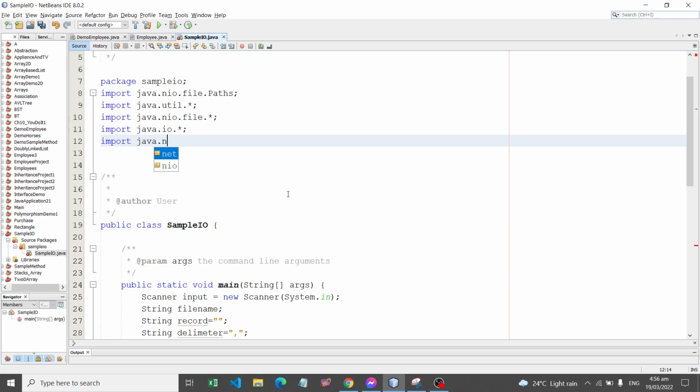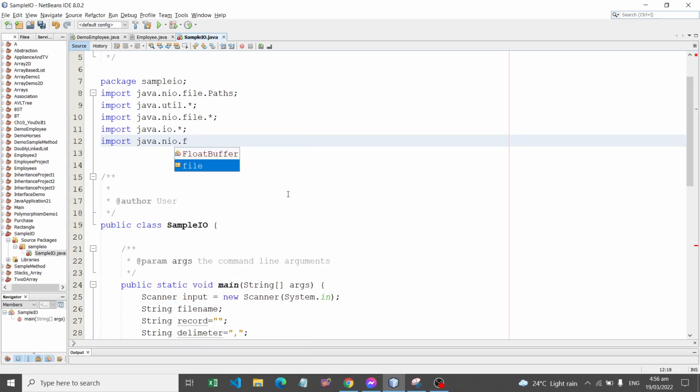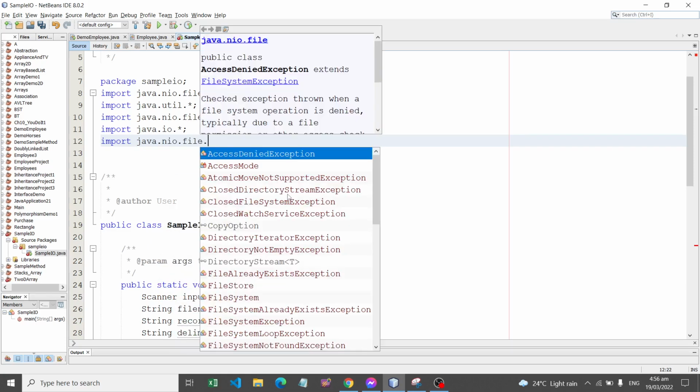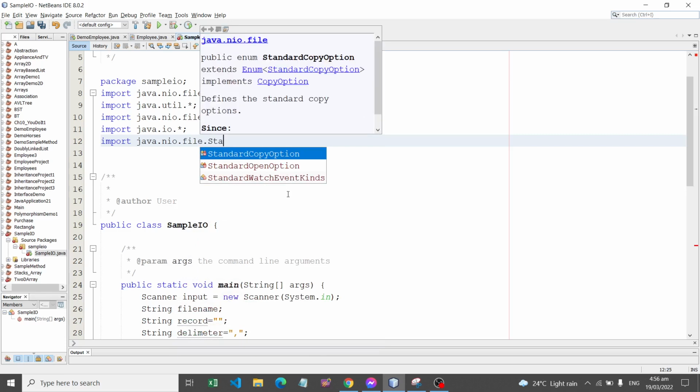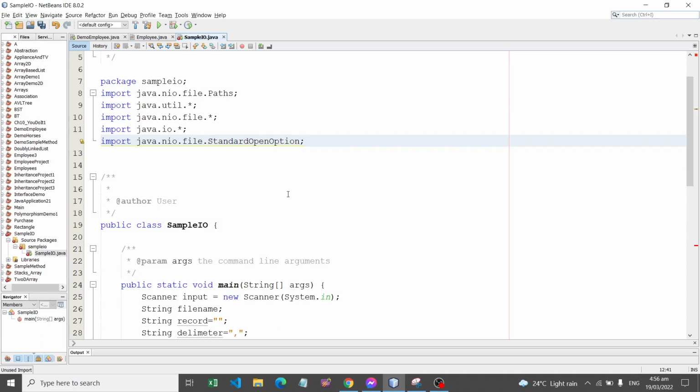NIO dot file dot the standard open option. And the wildcard character will be used so that all of the components of the standard open option will be used in our program.